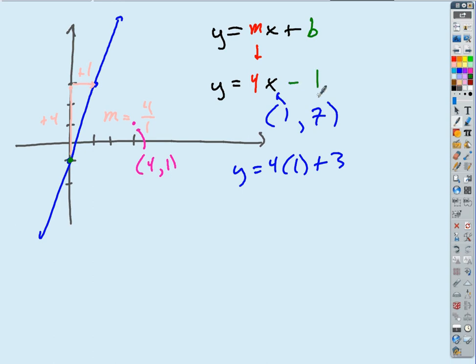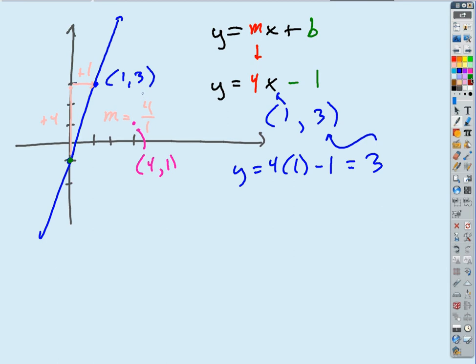Right. So what value do we get then? If I plug in 1, I'm going to get 3? No. I get 4 times 1 minus 1. What is that? 3. There we go. I said 5. And that makes sense, doesn't it? Because what are the coordinates of this point right there? They're 1, 3. That was my mistake. Everybody see that? And we can see that is a point on the line, right?